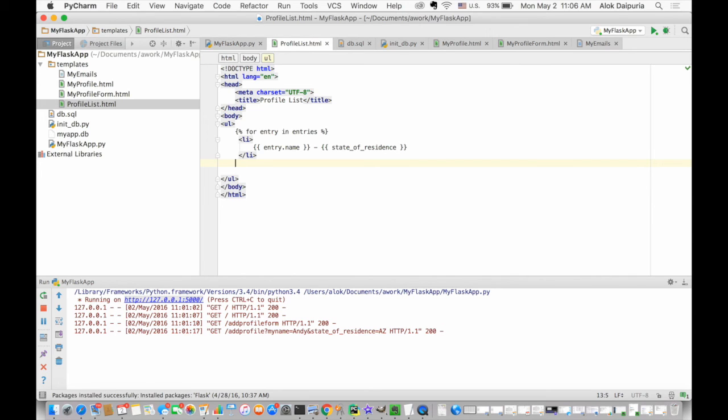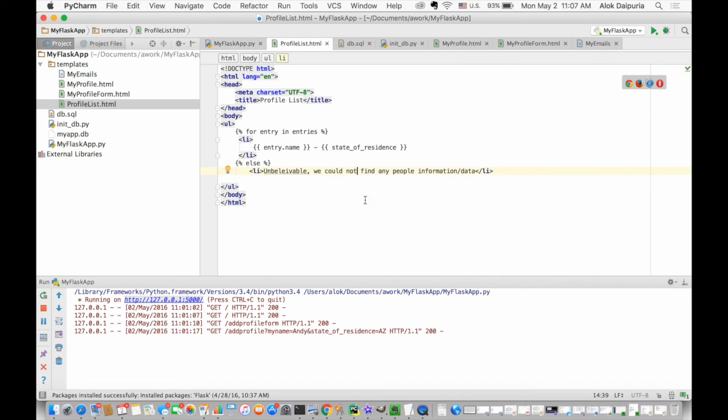Now in case there is no data, we can also capture a condition where we just print a message in case you have no data. We could not find any people information or slash data, if you like to call it.